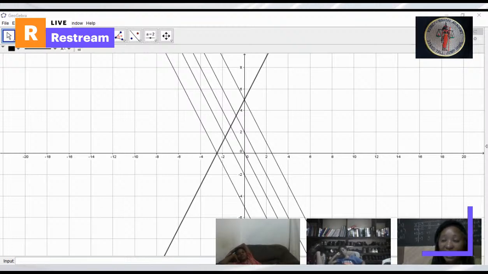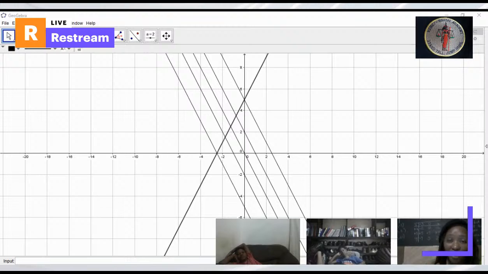Or you might be given the graph and then you're given some equations to choose. What are the possible equations? What is the possible equation for this graph? So you look at the graph, you see how it's oriented, you see where it cuts the y-axis, and you can tell just from that what the equation of the line is.